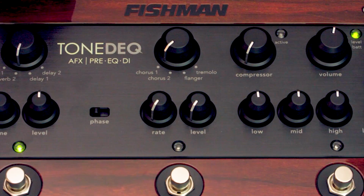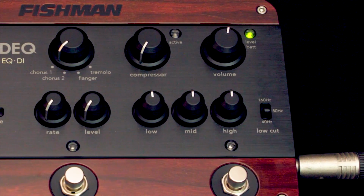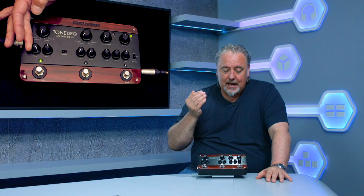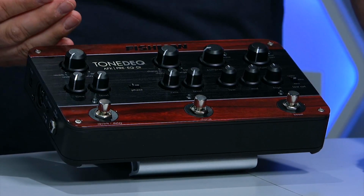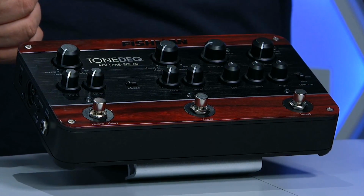And that's where this is brilliant, because this is pretty much a DI box, but it's a sophisticated one. It's a proper JFET amp in here, so it's a very high quality DI box, but it's also got a few little bells and whistles on it that are really, really useful. The whole point of this is to allow you to take control of your sound.